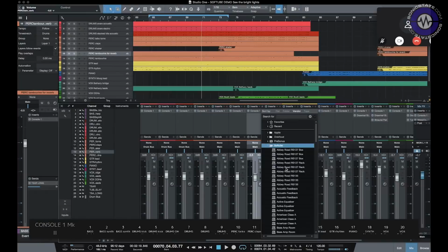So these plugins that come with, or the channel strips that come, are they all plug-in versions as well? So can you see a kind of GUI'd version if you wish? Right, it's a very interesting question, actually, because the answer until very recently was no. The American Class A, the new channel strip which came out this month, is the first one that we have made a standalone version of as well. And it remains to be seen, I have my fingers crossed, whether we will find the resources to go back in time and make the old channel strips available as standalone plugins. But certainly people seem pretty excited about the fact that they can use the American Class A as a standalone. And I will show it to you right now, if I possibly can.